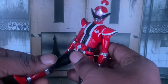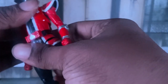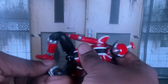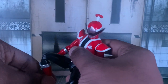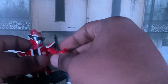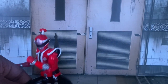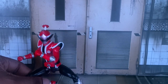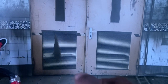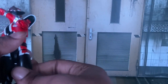So anyway, like I was saying, this is how far his legs go. He's limited for ab crunch, sadly. That's one annoying thing about him. I will say this, you could put him on his toes. Okay, hold on. I don't know if that's going to work, but this is how far his toes go. Is he better than Zenkaiser's Figuarts? Yes. And I actually like that figure. That figure was my favorite for this.